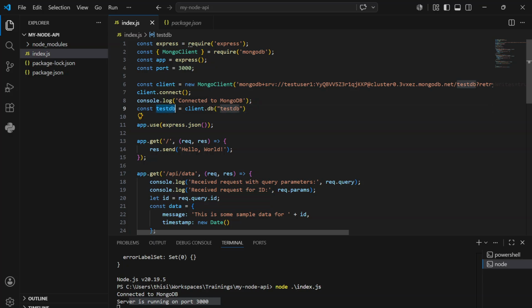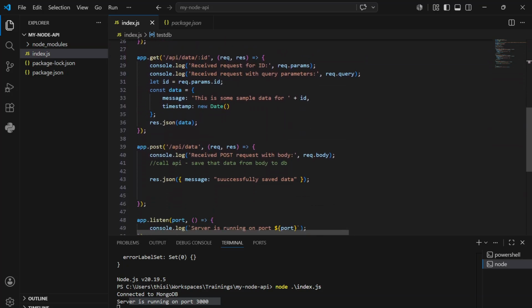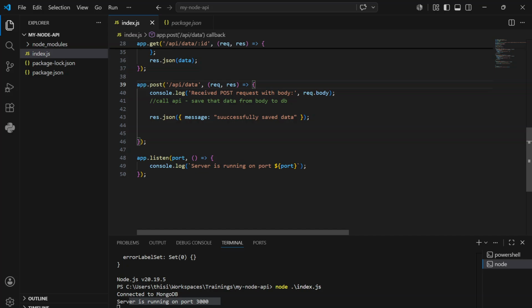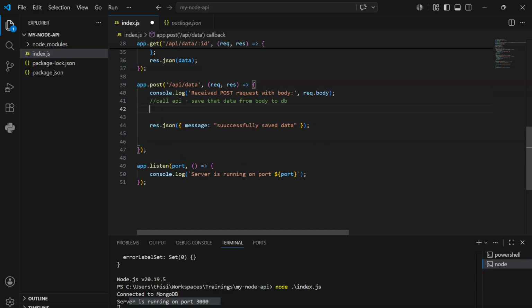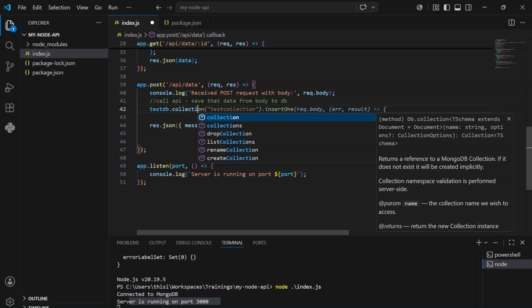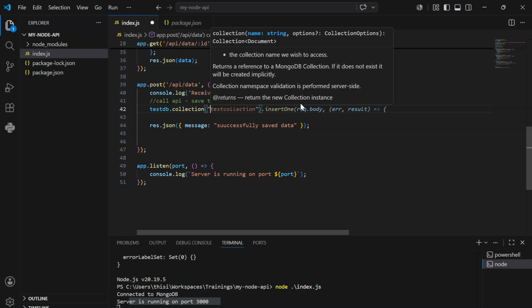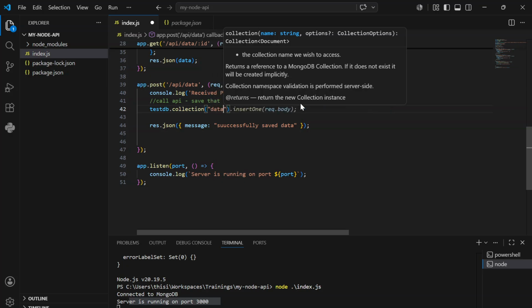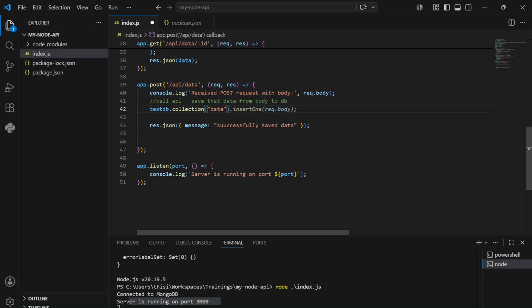Next step, we start adding data, which we will do here. We have this request.body, which we will save to testdb. Testdb, this is the database. In that we have collection data. Okay.